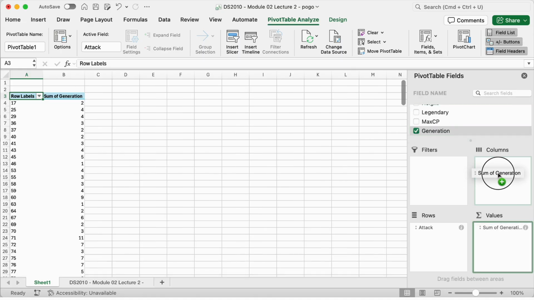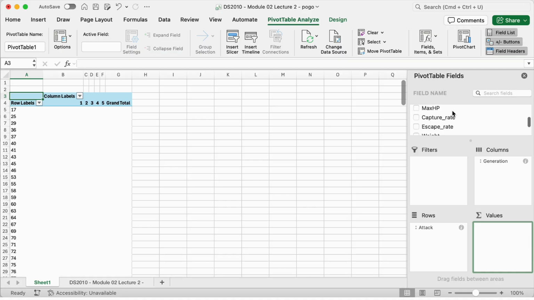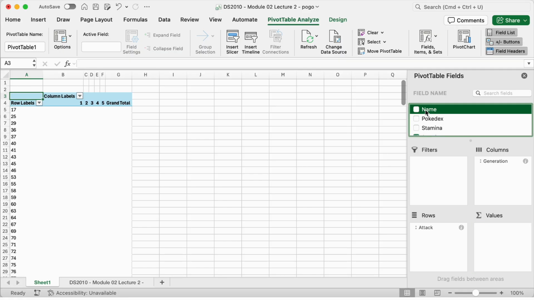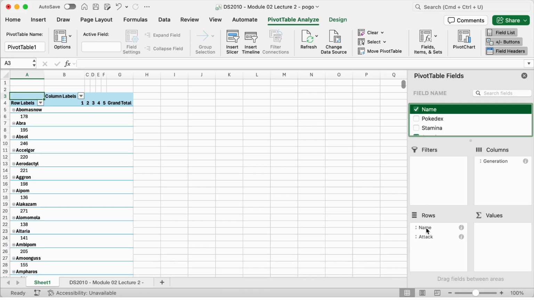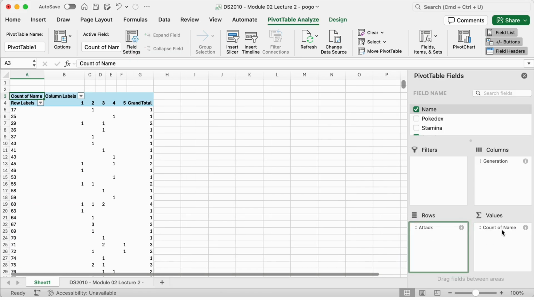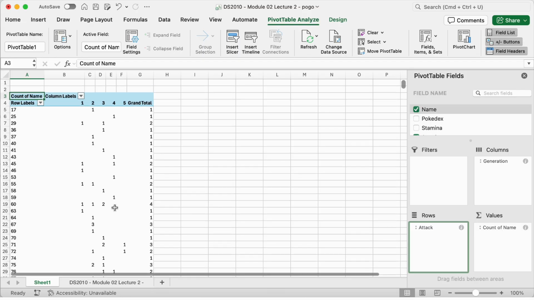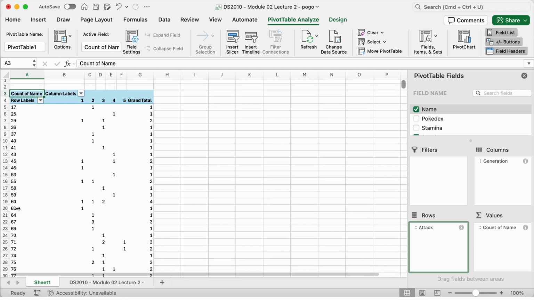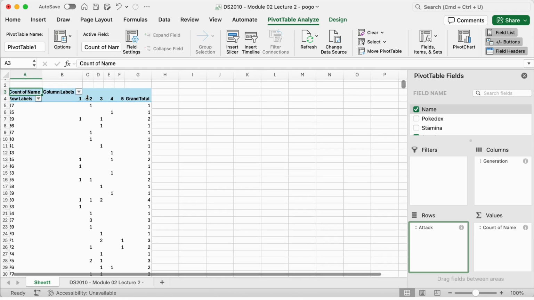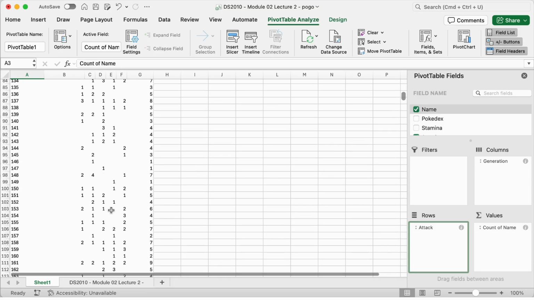Somewhere I'll put generation in columns. We need to count how many of them. Whatever, I can put the name there, just do the count of names. Right. And now here we have for each attack number and each generation how many of them there are.